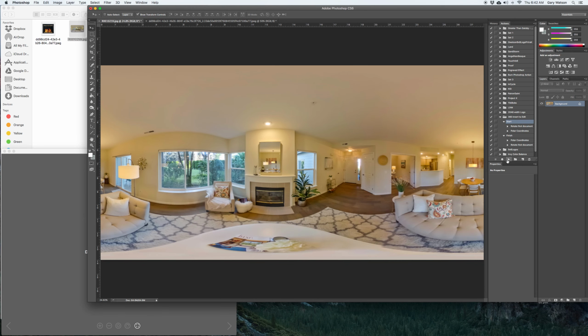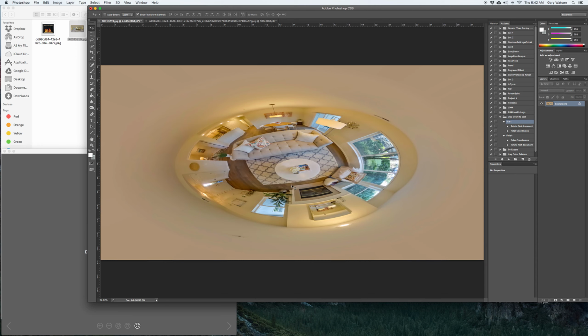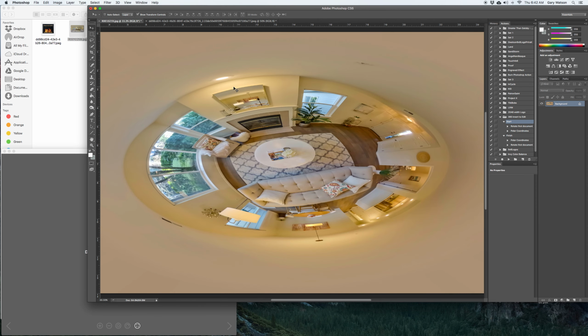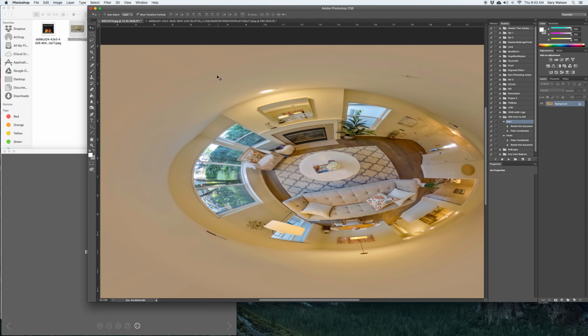Essentially, I just click play, and it will convert it to this spherical image, where it makes it easier to get rid of the tripod and some other things depending on where you need to make those adjustments in the shot. I do want to move it so this fireplace is at the top though, so I'm just going to go 180 degrees, flip it. That way it's a little easier to see what I'm doing. We just need to make sure that we flip that back before we convert it back.